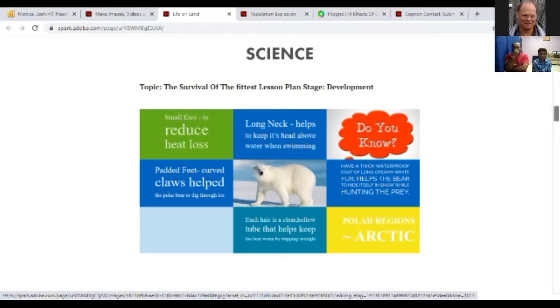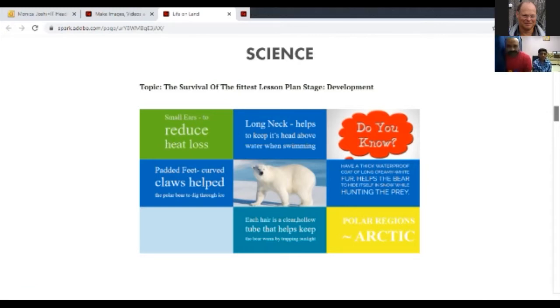And in the same way, animals can be introduced to children by giving their characteristics with the help of a mind map, and that too in a very interactive way, made with just simple colored square boxes and used with the help of Spark Post. And I am sure this will help them to have long-lasting learning.